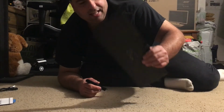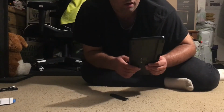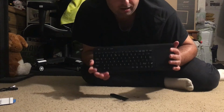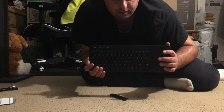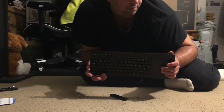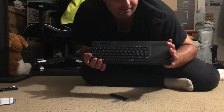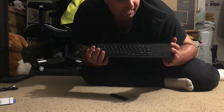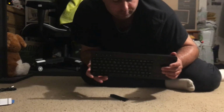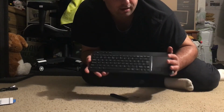But I think, if I can remember correctly, that the Logitech K400 series keyboards come with batteries. I do believe. You have to see my unboxing video I did of the Logitech K400 keyboards. I do believe that they came with the batteries. I'm not too sure at the moment. I forget, but it was a long time ago that I did this.